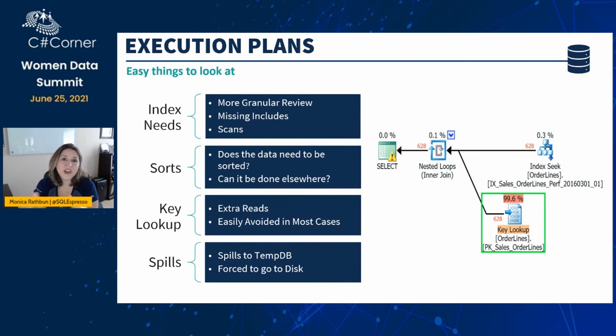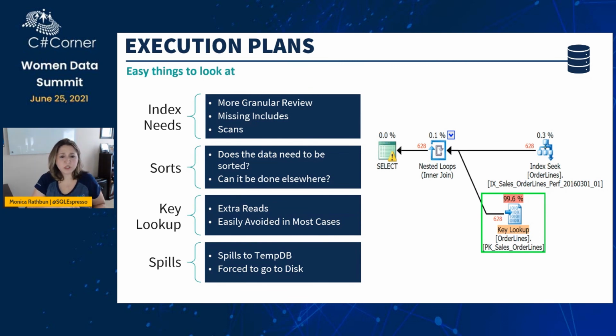The death by 1,000 cuts can happen really, really easily in your environment. And there's an easy way to find key lookups. Again, Jonathan Kehayias has a fantastic blog and script that you can run to actually get all the key lookups in your environment and start to tackle those. I have a blog that links to his. It's actually my number one blog, What's a Key Lookup, where you can find out what key lookups you have in your system and easily fix those and give yourself a huge performance boost.